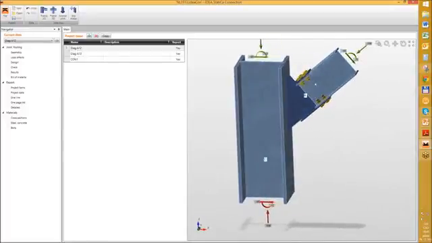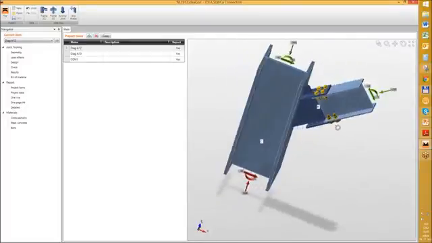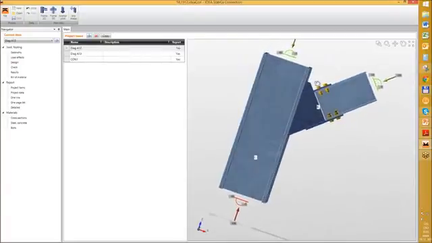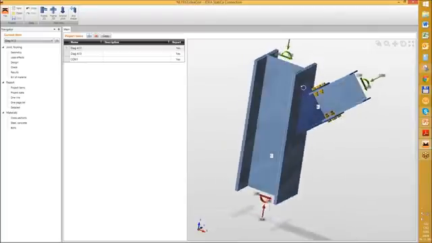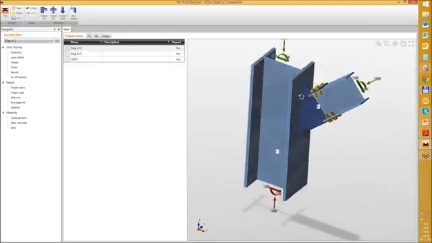So it means we have to design the connection to be able to take into account these bending effects. And this is the shape which we want to get.